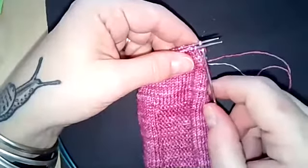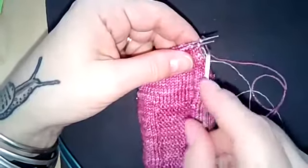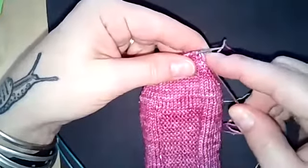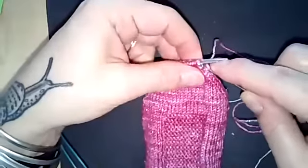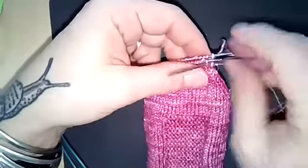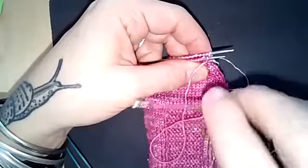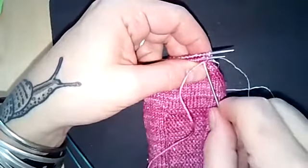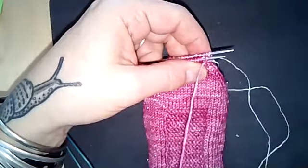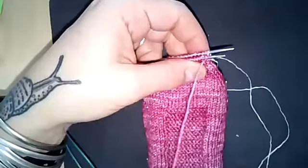Now we're going to do the second step, which is processing the stitch — taking it off. Go into the front stitch knitwise and slide the first stitch off. Rotate your darning needle and go into the next stitch as though to purl. Pull the darning needle through and you finish the stitch. I don't pull my darning needle and yarn through until I've gone through the second step, so when I look up I can tell which side I've completed and where I should go next. If my yarn is coming out of the stitch on this needle in this direction, I know I've finished the front step.